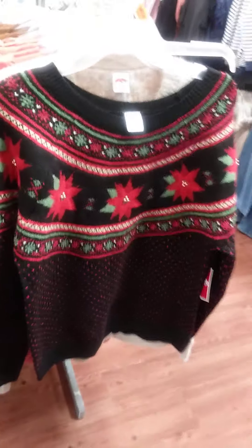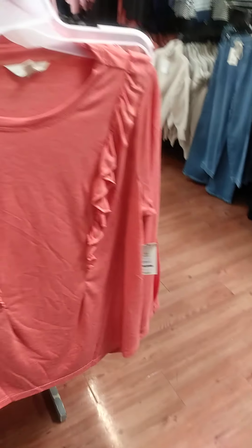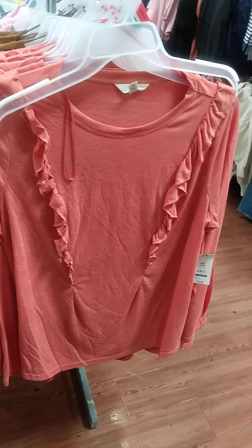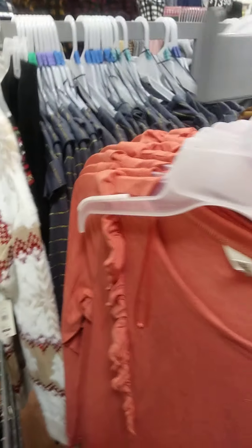They even got little Christmas shirts in here — they got more on the other side. They got this one — it's okay, not really my style but it's cool. They got this one with the little feathers — not a fan but somebody might like it. And this one is $12.98. They got this one right here that goes up to a 5X as well, also $12.98.